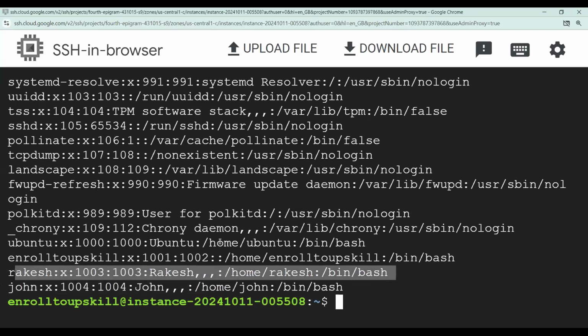So here we have added admin to Rakesh. We can see 1003, 1003.